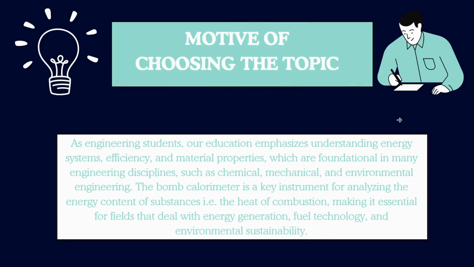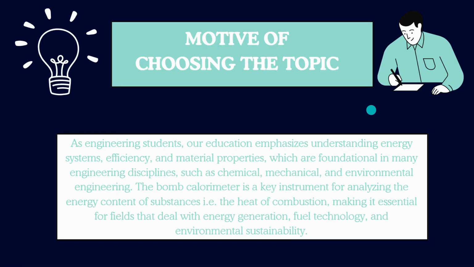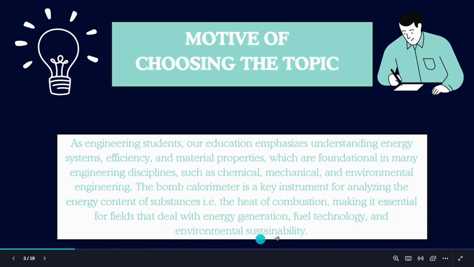So the motive of choosing the topic is, as we are engineering students, not only chemical but also mechanical and environmental engineering students, we learn about reactions, their energy required, their mechanism, their efficiency, and so on. For reactions to proceed, the main requirement is the energy content of the substance, that is the heat of combustion, also known as calorific value. As the world moves towards environmental sustainability, we should know about the use of the bomb calorimeter for knowing the calorific content of any material.